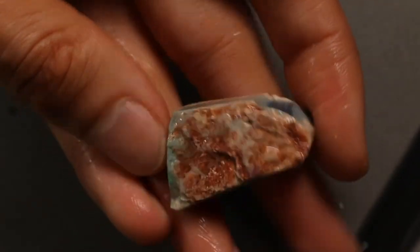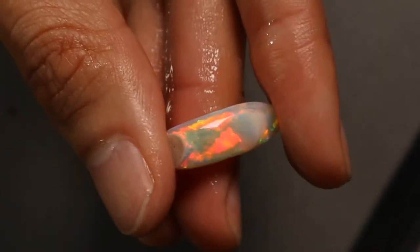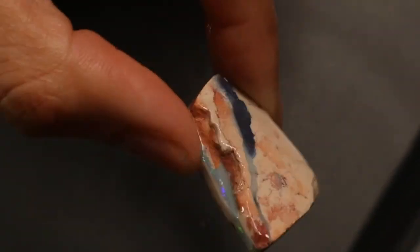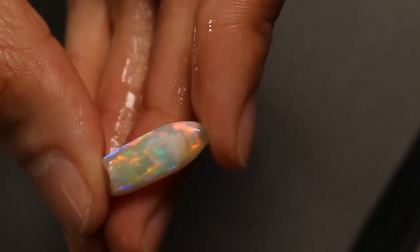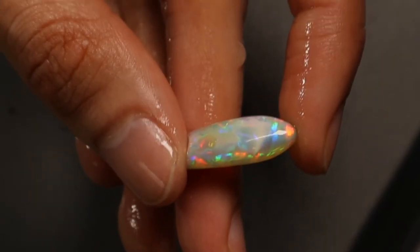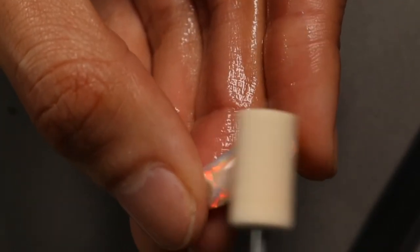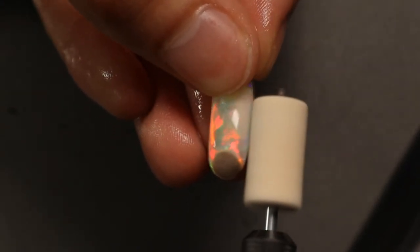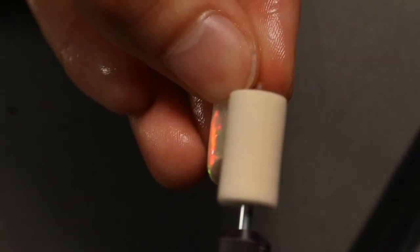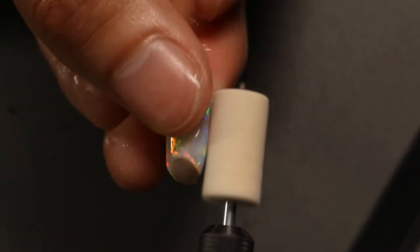The polishing stage using just cerium oxide can be really quick depending on the material. The opal from the Lightning Ridge miner in that latest batch took a polish really quickly. Some opal takes a polish much quicker than others. Sometimes you'll have an opal that just refuses to take a polish — I think the softer Coober Pedy stuff tends to struggle to get that nice mirror finish. It can get a pre-polish pretty quick but the mirror finish is the tough part. Sometimes it's five minutes, sometimes I spend over an hour on a stone for just the cerium oxide part.